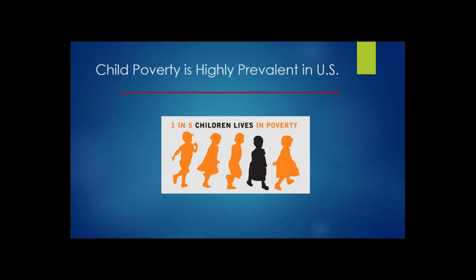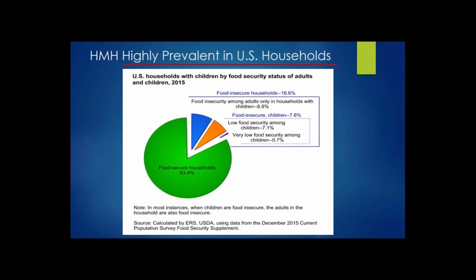It's commonly accepted now that 100% federal poverty level probably is not, in fact, enough to get by on a day-to-day basis, and instead 200% federal poverty level may be the minimum amount a family needs. And if you look at those numbers in the United States, then, oh, and my animation is not working here, that should have shaded in another child, then the numbers become 2 in 5 children living below 200% federal poverty level in the United States.